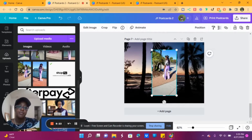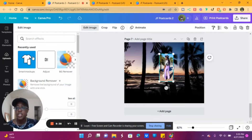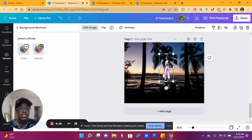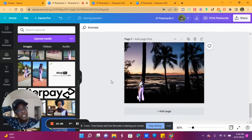Crop it down like that, then go to Edit Image and click on Background Remover. You will need Canva Pro to do some of the things I'm doing — you cannot do this on the free version. I have not had a free version in about four or five years, but I'm almost positive you cannot remove backgrounds on the free version. As you can see, the background is removed. When you let it sit for a moment it will not be blurry anymore — click off of it and just wait a second. For the sake of time, let's go ahead.